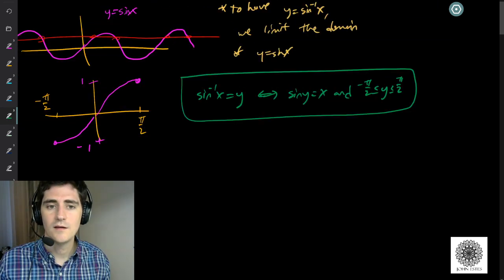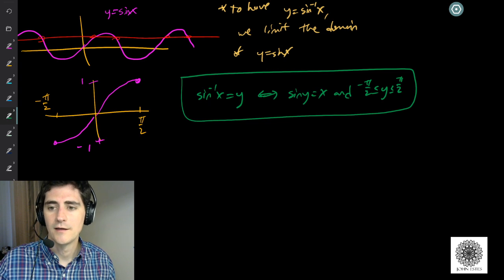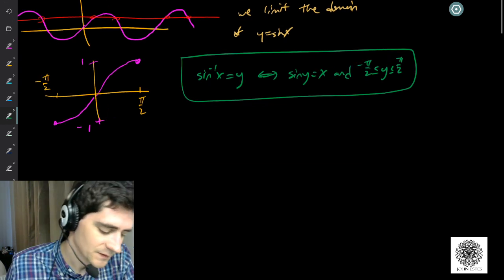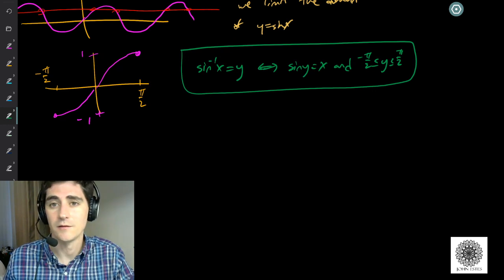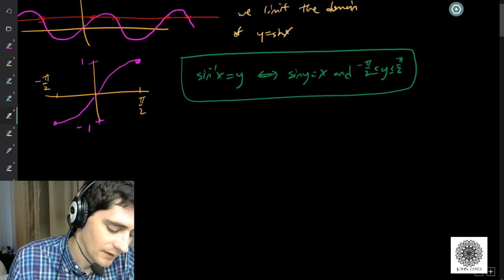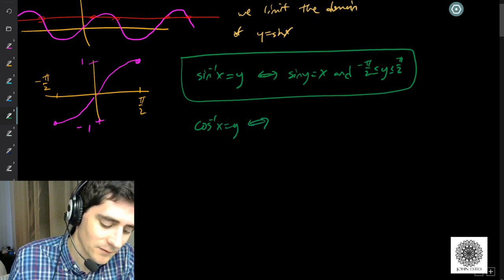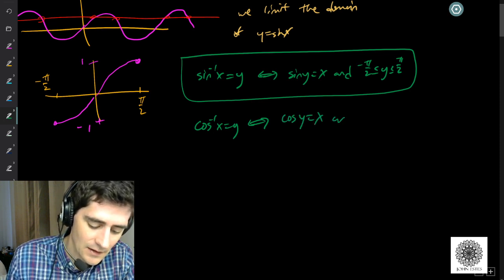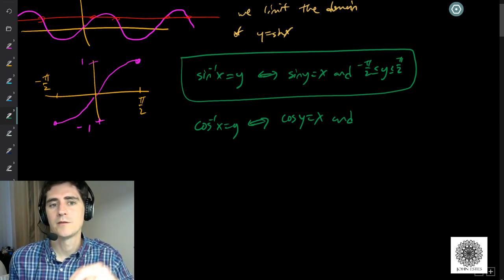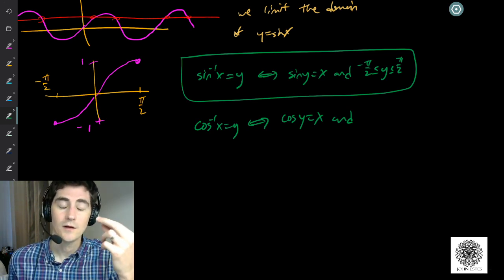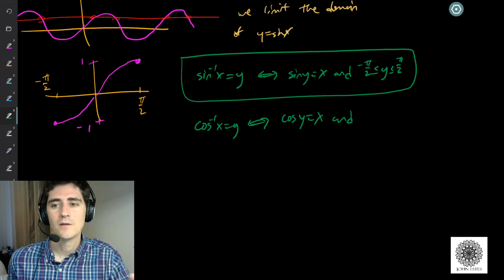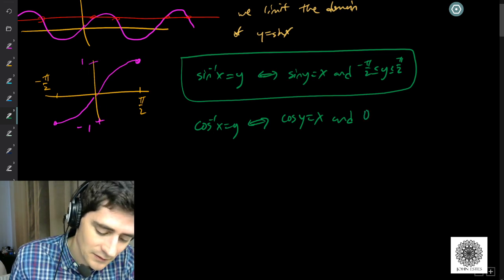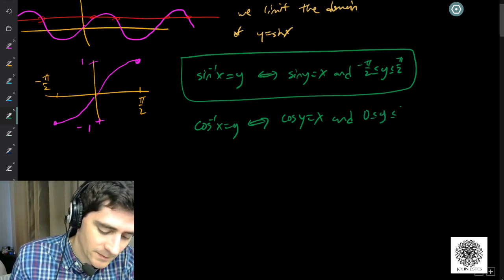Okay, we can do a similar thing with cosine and tangent. I won't go over the details of the graphs in that regard, but it's a similar idea. So cosine inverse of x equals y if and only if cosine y equals x, and this time -π/2 to π/2 won't work, because remember cosine starts at 1. So over -π/2 to π/2, it won't pass the horizontal line test again. This time we limit it to 0 to pi.